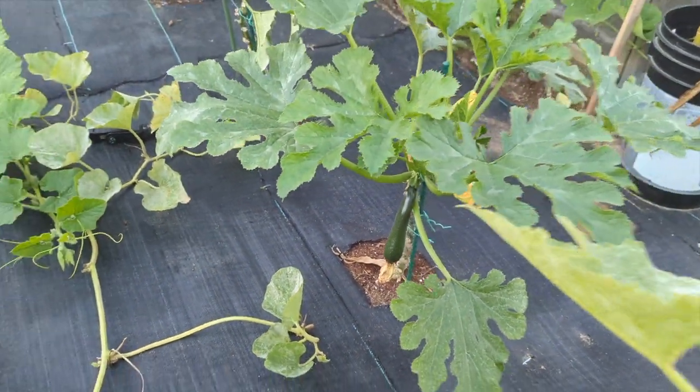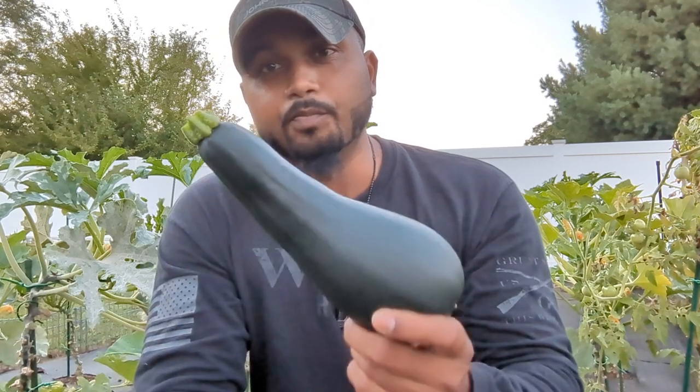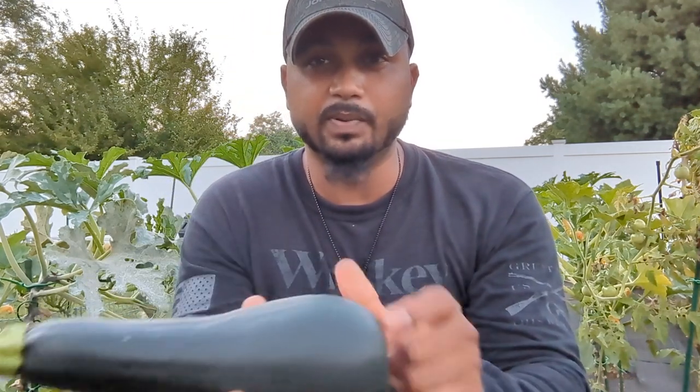I have a bunch more coming up. This morning I grabbed a couple already, and my daughter came and helped — she loves doing it. If you've been following me, you know I harvest a lot. I'm here in Long Island, New York, Zone 7a, heading into fall soon, so we don't have much more time with these summer plants. What I've been doing is pruning, adding fresh soil, and using coffee grounds — pruning a lot to force the plant to push more energy toward the fruit so they grow faster.